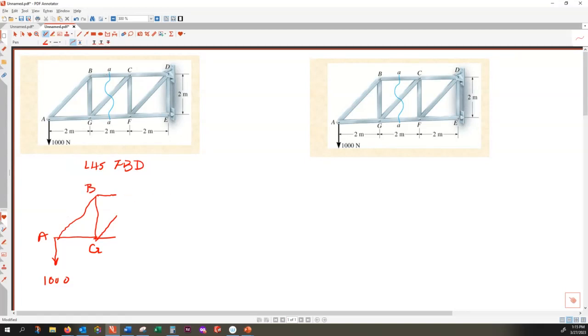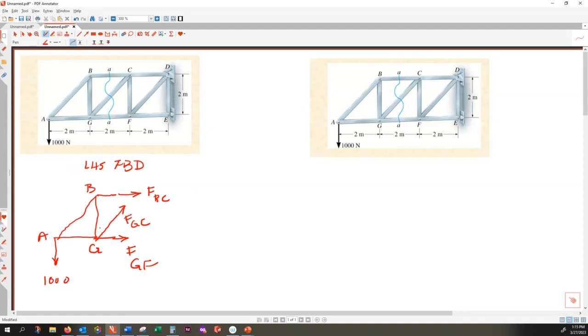And the internal forces have to be exposed because these are like veins. Once you cut a vein, they're going to be bleeding. So you expose the forces, and these forces have to be named or labeled. That is labeled as FGF. This one is labeled as FGC, and this one is labeled as FBC. All right, so this is a complete free body diagram.